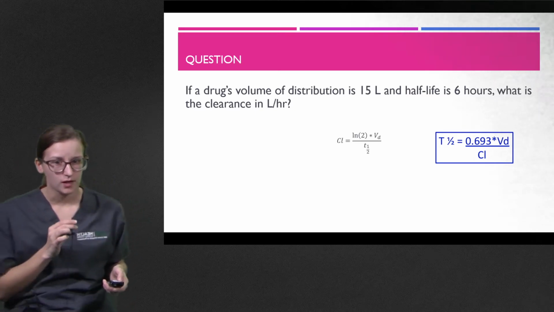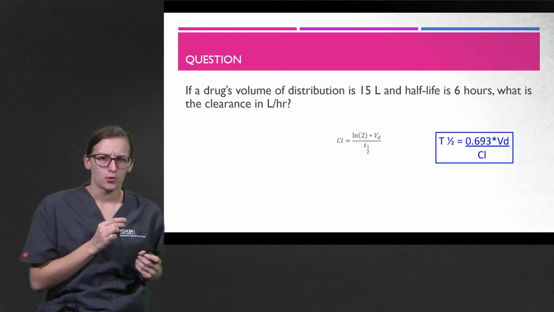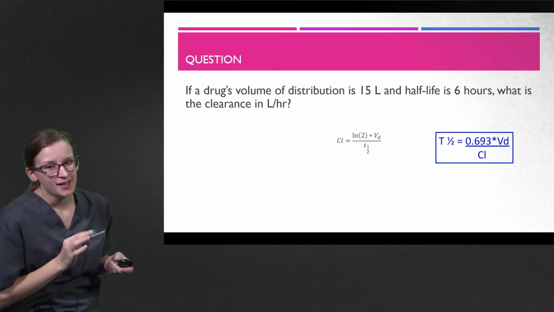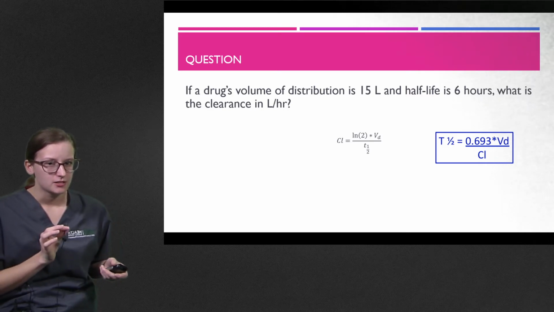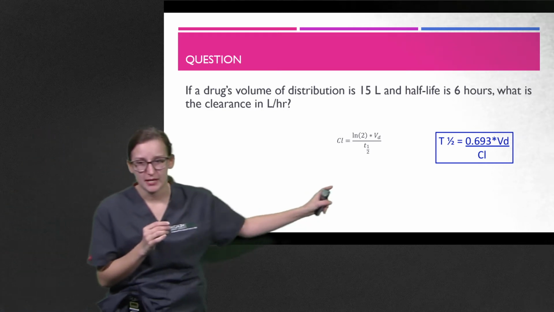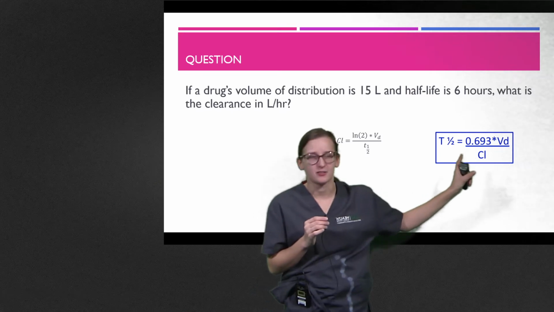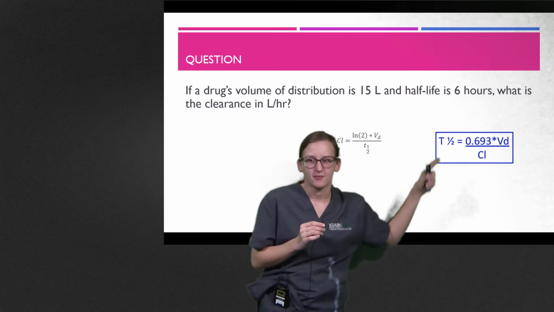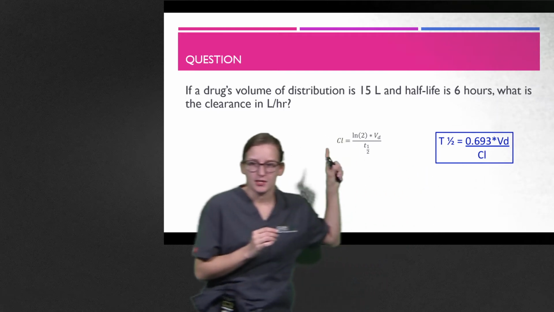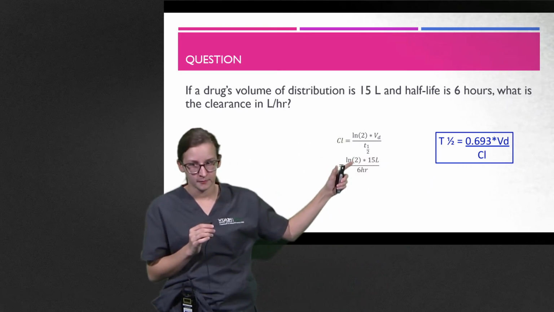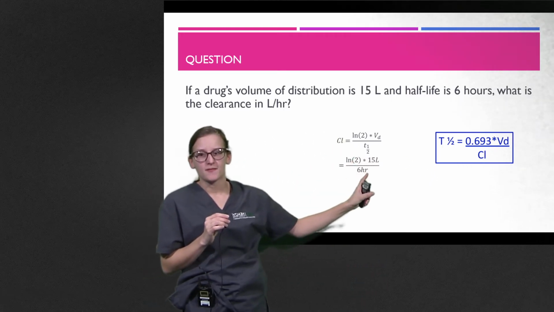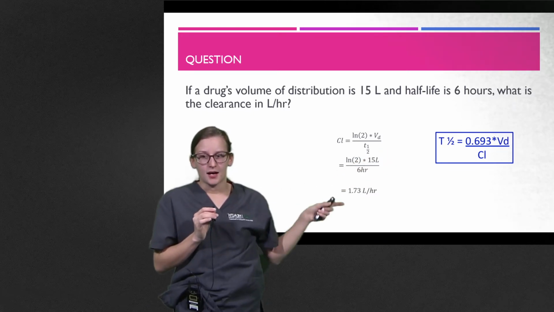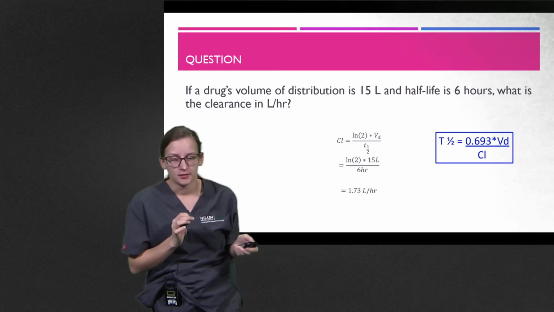All right, I really wish I had a board to write on, but for the purposes of this PowerPoint, I just worked it out here. What I did was I basically switched half-life and clearance with one another, because you multiply it over to this side, you divide half-life back over there, and then you get this equation right here. And then I plugged in all my values. I like ln2, you can use 0.693. And then I got 1.73 liters per hour.